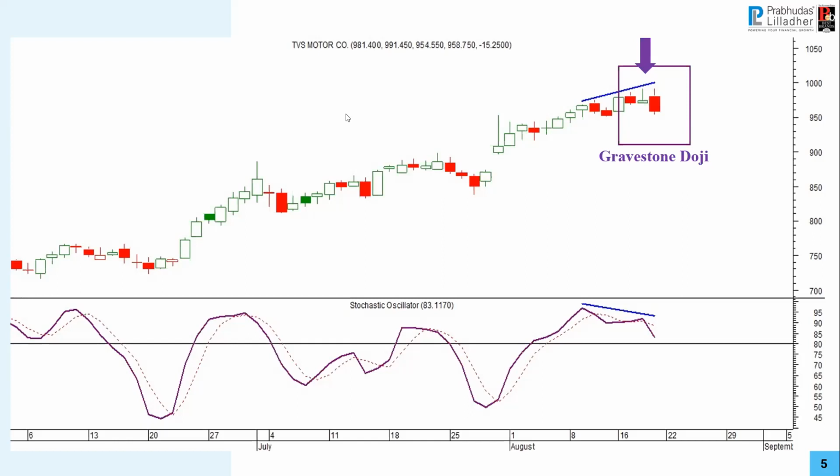I may have gone short sell on Friday on the basis of only bearish engulfing, but I will add further if my indicator is supporting me, and my stop loss will be above the highest high. This is how you will play a fall. And a big fall or a big run up, only time will tell with the candle formed each and every day or each and every hour. That is how you will gauge and evaluate your stocks.